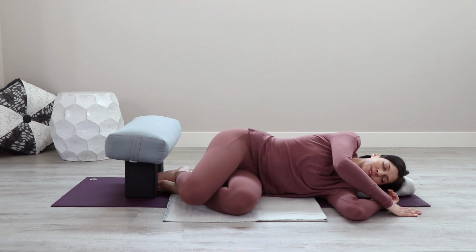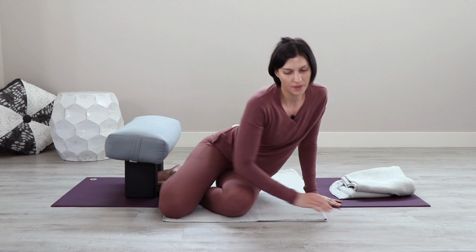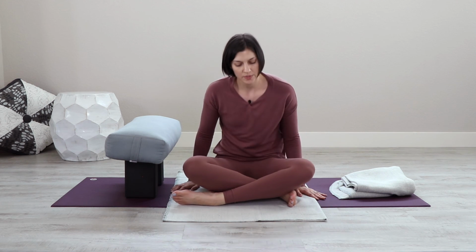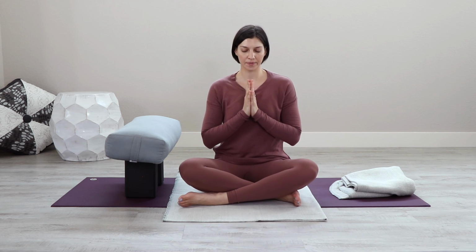Plant the hands into the floor and lift up. As you come up sideways, move slowly. Form a seated position, simple seated posture, and bring the hands together at the heart. Closing the eyes, if they're not already closed, we honor all the teachers who have come before to bring this practice to us.